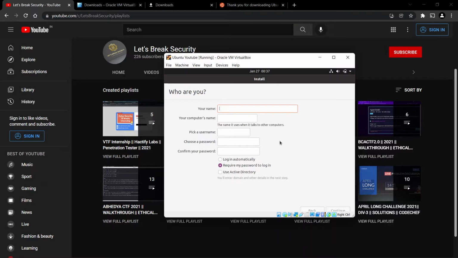Now it's asking who are you. Basically it's asking for your name, the computer name over the network, and a username to log in and those things. For the name, I will use my name as the username I use, and for the computer's name, that will be visible when it talks to another computer, like when I'm connected to any other hotspot or router, then this name will be shown.